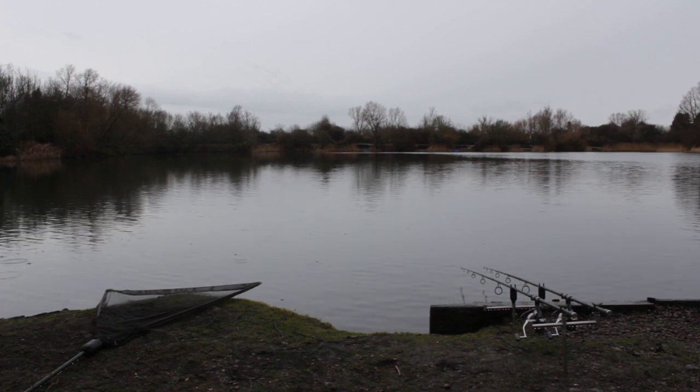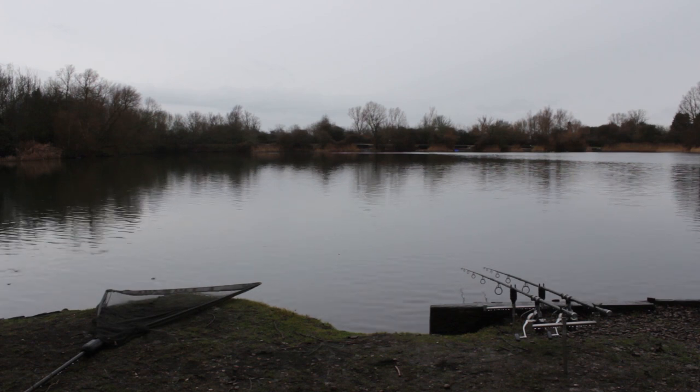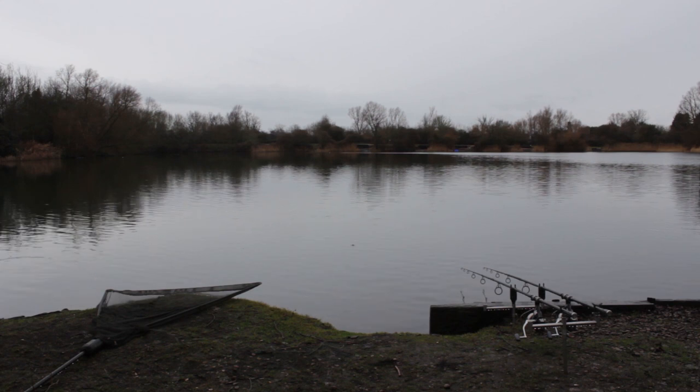It's the little things in carp fishing that keep you going. For me, it's them early mornings. I love the early mornings. Especially when the air temperature's colder than the lake and you get all that mist rolling off. I absolutely love that. But I do also like catching a few fish as well. So it's been a pretty good session. Just really hope we could connect with one more before I go. Just put the icing on the cake, so to speak.